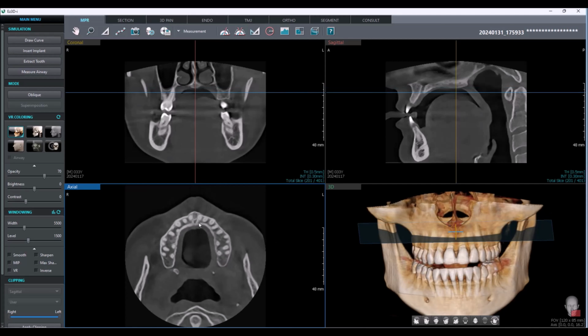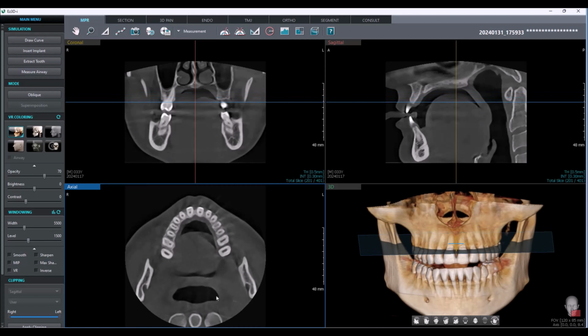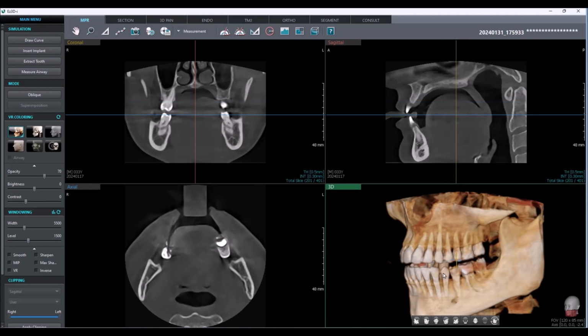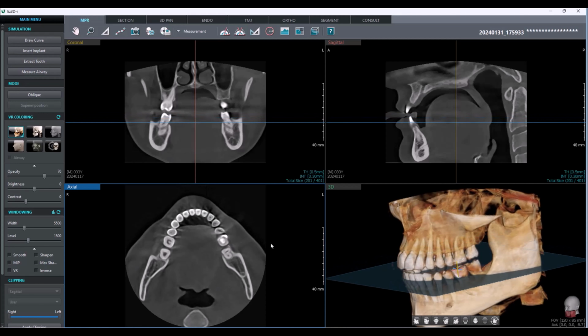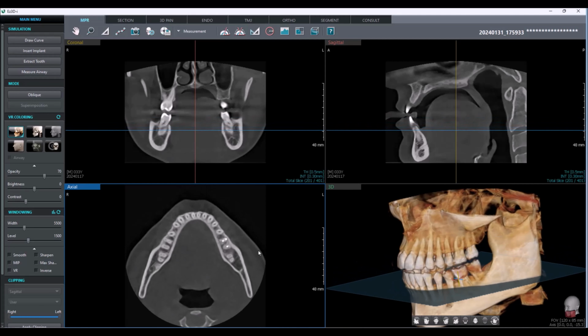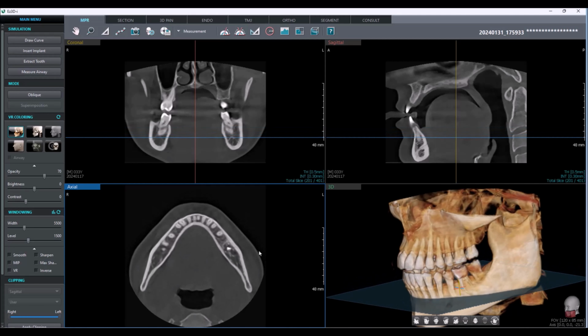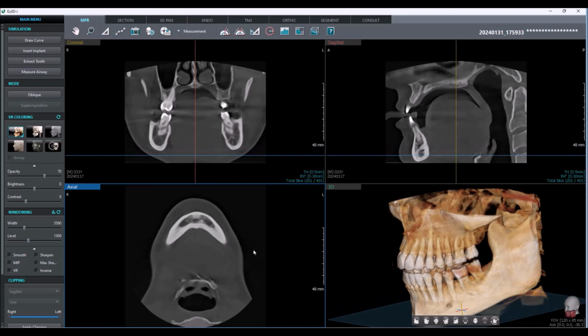We can look at our individual root tips, the incisive canal. Keep scrolling down. Lingula here and here. We can also see on this 3D rendering where we're at with the blue slice. Let's keep scrolling down inferior, going through our molars. You can see RTC there. And as we scroll down inferior, mental foramen on the right, epiglottis here, and now we are to the inferior border of the scan.